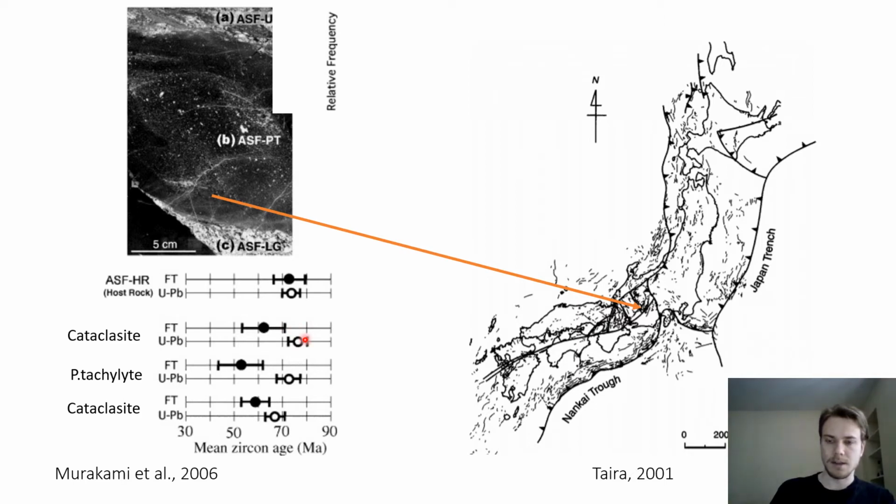First of all, it's important what technique we use to date deformation, because the uranium lead ages are essentially unaffected by deformation here. Secondly, it's important that we choose what we're actually dating very carefully, because as we can see, only the pseudotachylite has been completely annealed or completely reset by the deformation event. So only the pseudotachylite gives a true age of deformation, whereas the flanking cataclasites give only a partially reset and hence incorrect age. So it's very important that we know what we're actually dating, because otherwise the age is meaningless, really.